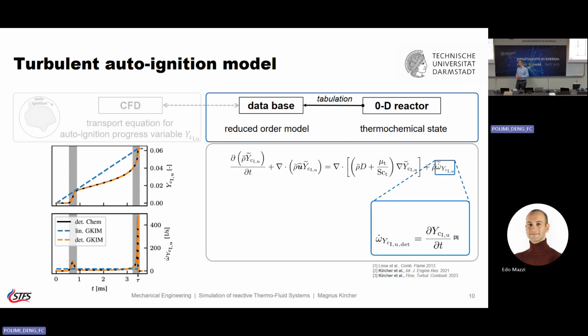Okay. And another question I had is, do you filter these source terms, or do you just extract them manually, so to say? Is there any PDF? No, at the moment there's no subgrid scale PDF available. But this was done in Dirk's work, where we showed that this has little effect. Yeah, it doesn't, no. Not so much.